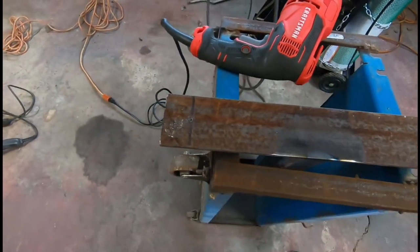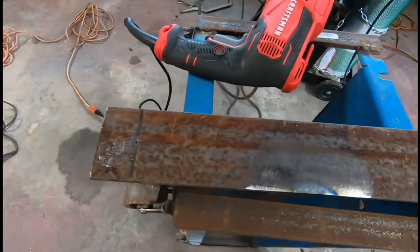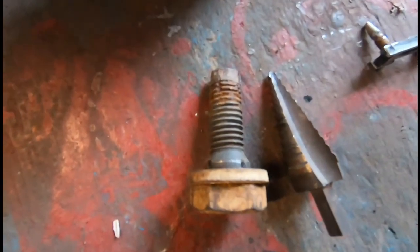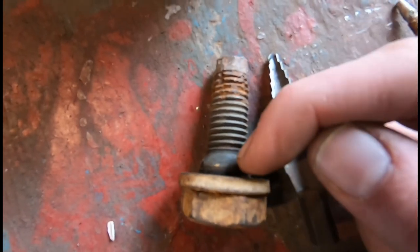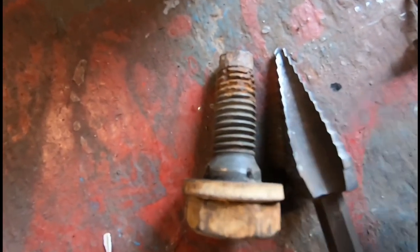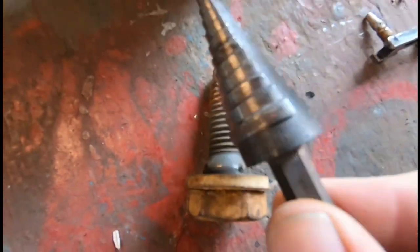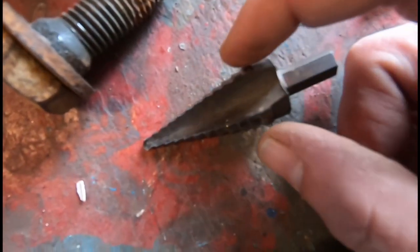So I just started with an eighth inch bit, and we will go up to our step drill and enlarge the holes until we get to the big size. And the big size will be for the shoulder, right down here where my fingernail is. See these little notches? That's where it would have to seat up in there if you're using the K-frame bolts. So this looks like it should take care of it at the largest setting.